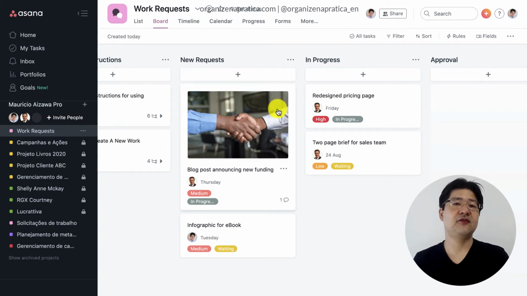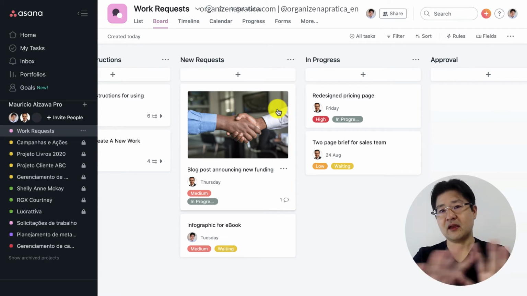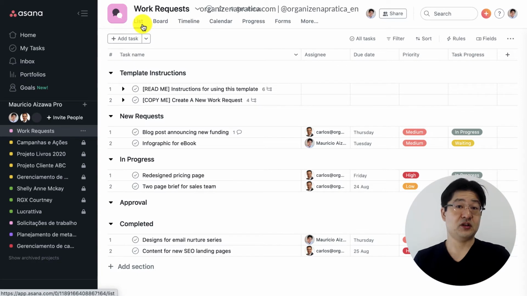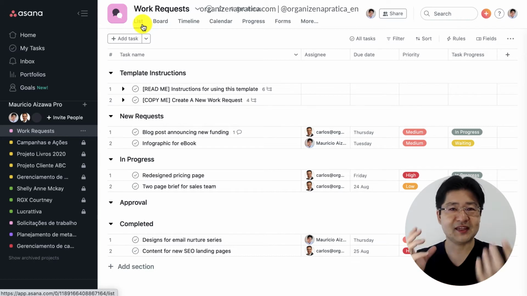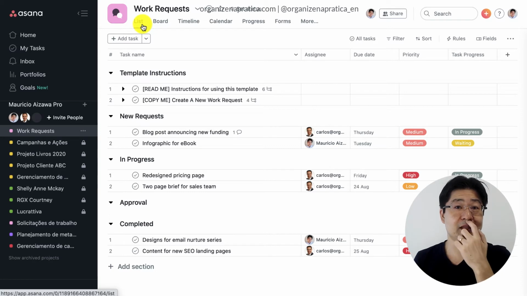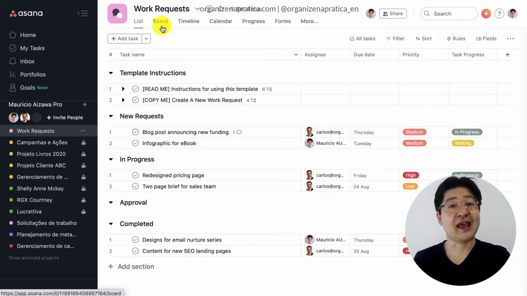But sometimes we need to see the information in different aspects, right? Kanban style is really interesting because you can see it very easily in a friendly way, but sometimes you want to see it in list mode. And this is pretty good in Asana because you can change the perspective of your data. So the same data you can see in a list, like that, because sometimes we like to see it this way in order to organize or to see a huge volume of tasks that you have. You want to see in this perspective, but you can change.